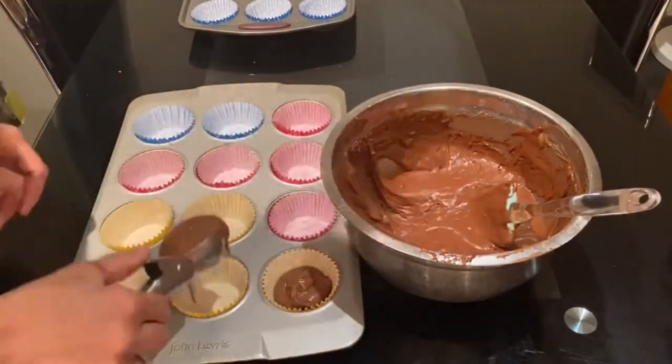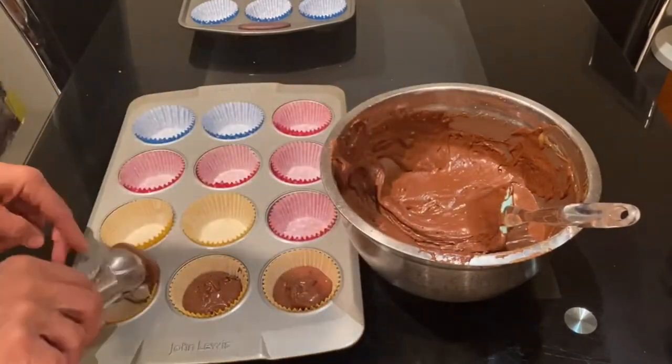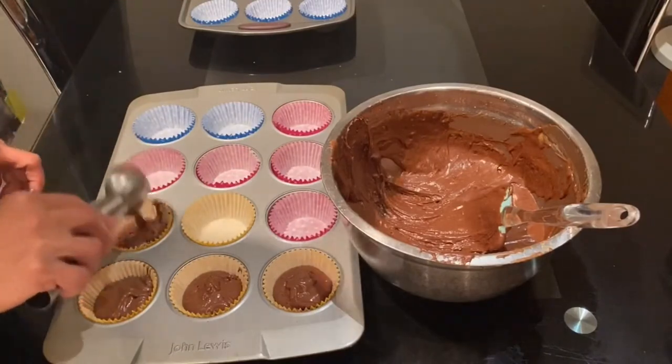Once I have distributed all the batter mix into the cupcake wrappers, I will tap the tin to remove any air pockets and level the batter.